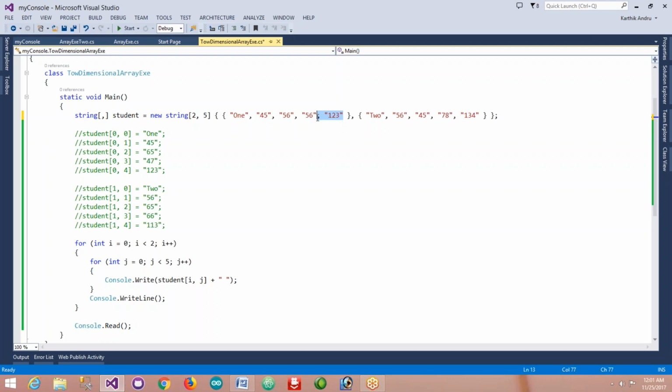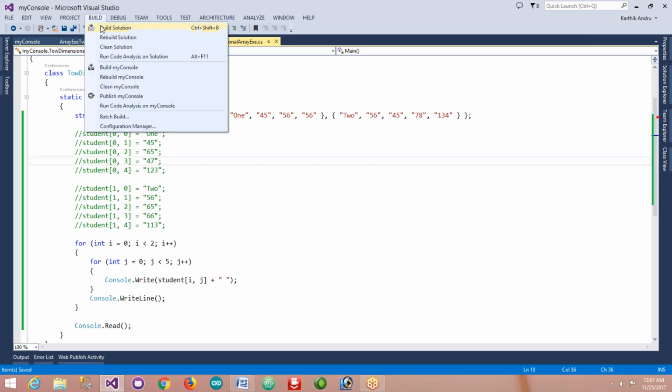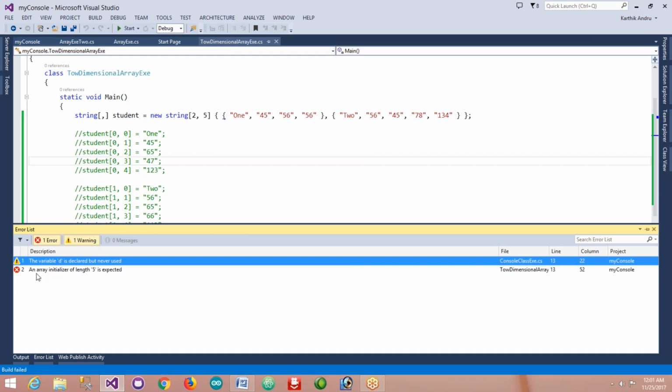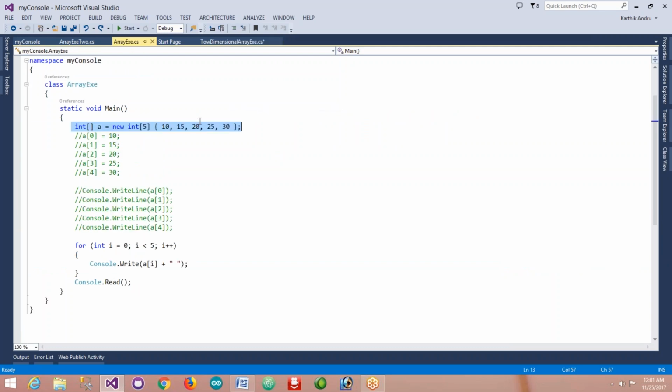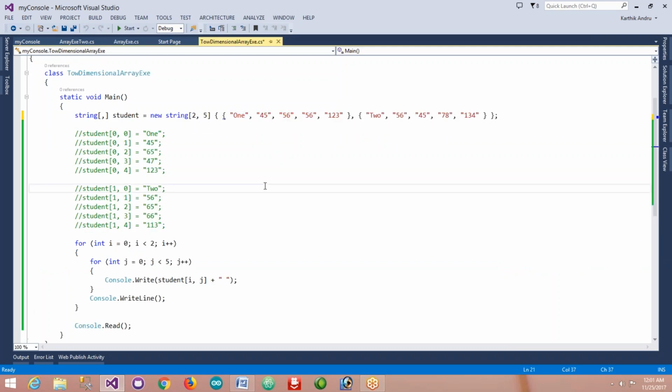For example, if you remove this, immediately it will give you an error, because see here, initializer of length 5 is expected. Compulsorily, this should be equal to the column size. Here also the same thing. So these are the two ways to initialize the array statically, in the sense at the time of declaration.